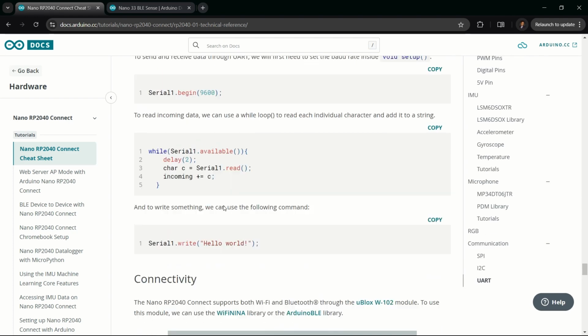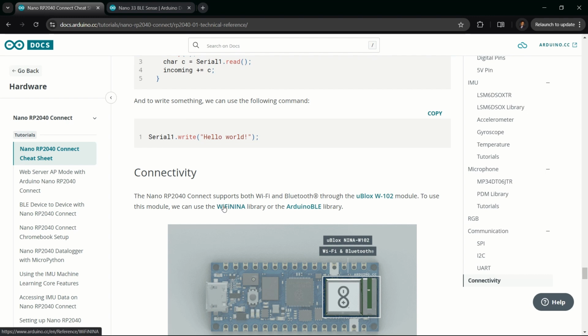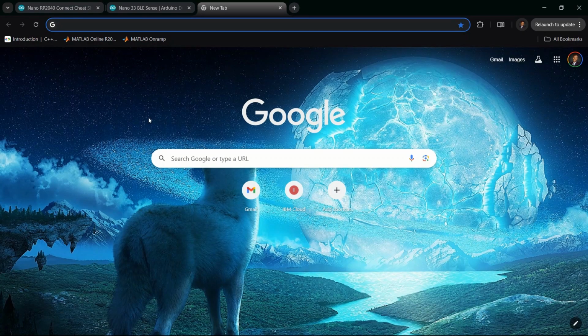So with that, I'm sure you now understand how the Arduino RP2040 works, and now you can get started with it in no time. So now let's go back to what we wanted to do in this tutorial, which is building a TinyML application and deploying it on the board. I'll now go ahead, open my Edge Impulse, collect my data, train my model, and deploy it back to the Arduino board.